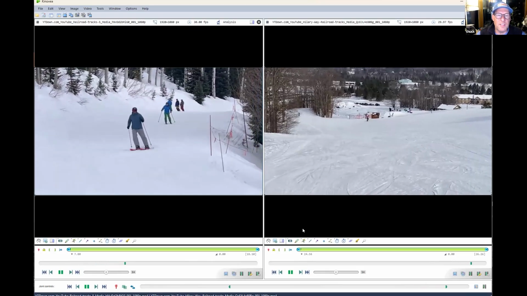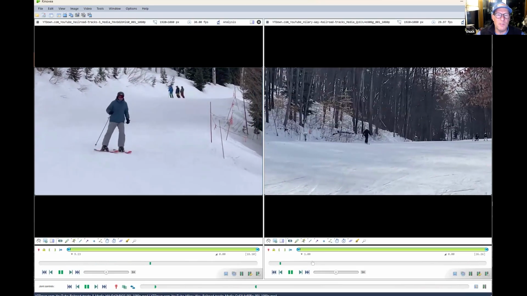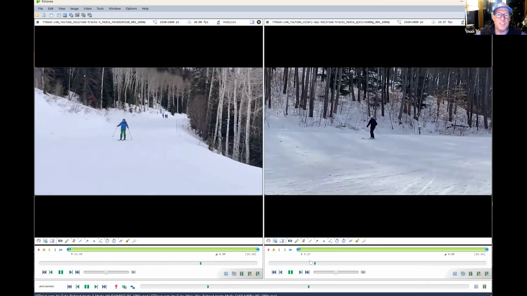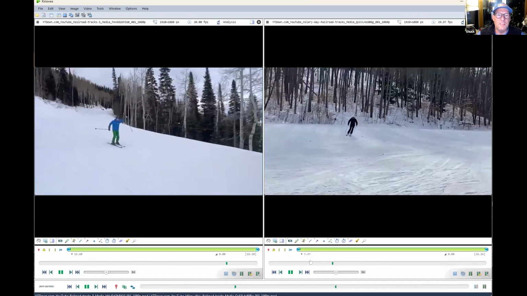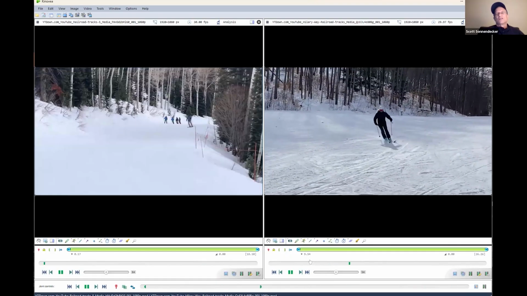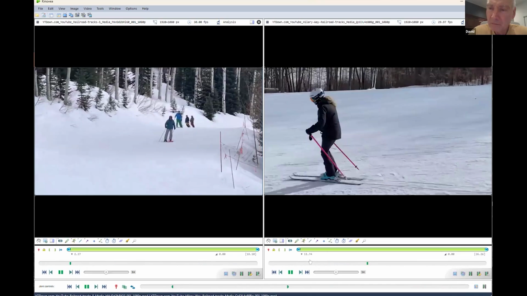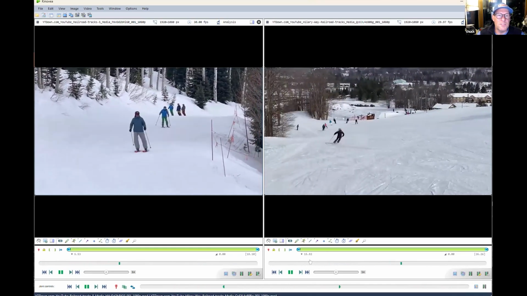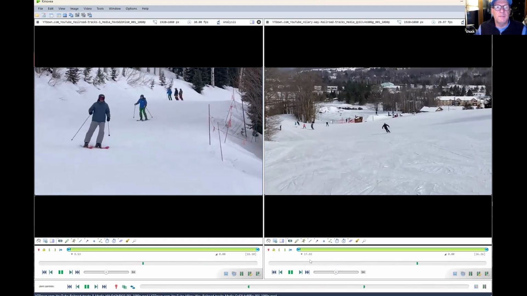And she's getting the inclination down there because she's made a big wide turn. But even here, she's not using a lot of inclination. This is all angulation. Well, I think the slope gets steeper as she gets farther down, and she's going faster and faster, so she's got to react to the forces that are happening.